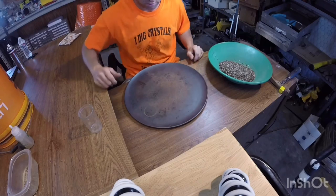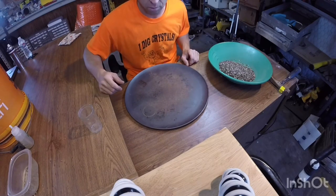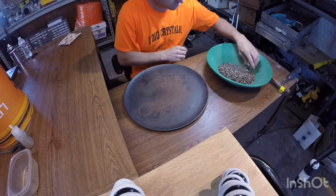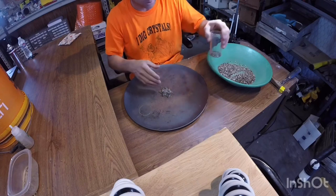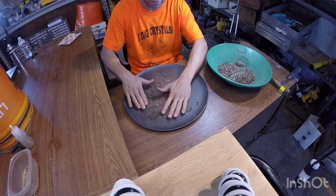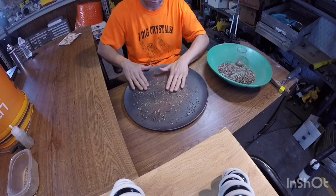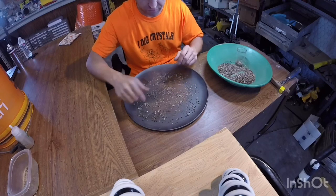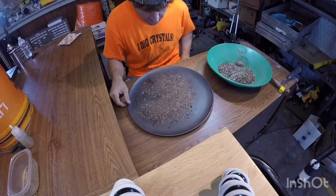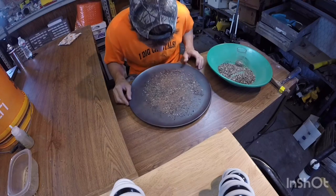This is what we call looking on the tray for your diamonds — it's pretty much the final step you can do. You can bring your material home too. Get a small cup, take a scoop out, and sprinkle just a little bit at a time. I've found around five or six diamonds like this; normally small — I think my biggest found on the tray was 13 points. Give it a good shake; the good thing about these pizza pans is you can turn them while you look, and different angles will help make the diamond shine.